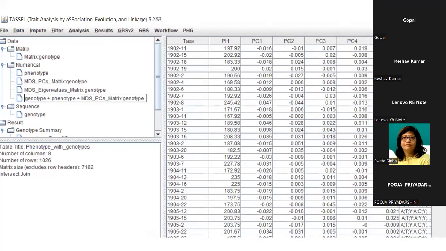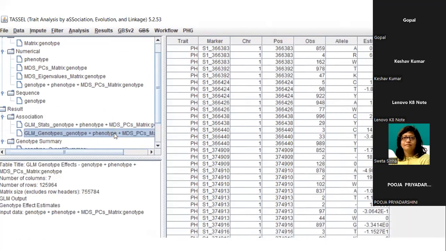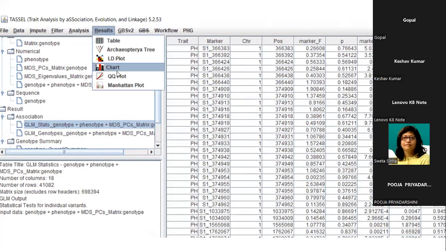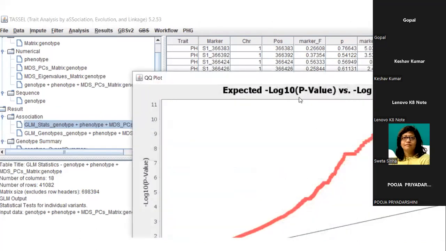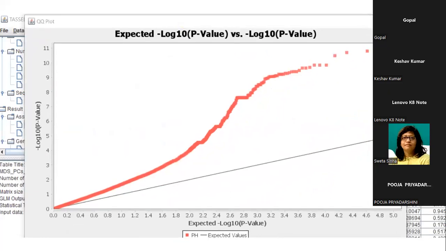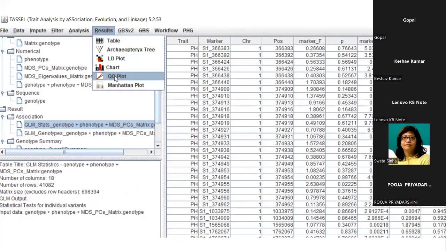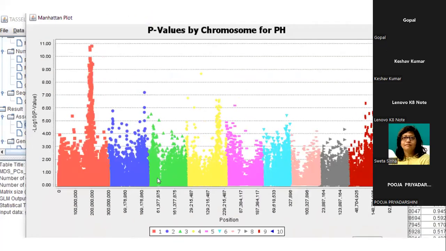Ma'am, is there any criterion to select the optimum p-value for SNP validation? It can only be decided once you see the QQ plot or the Manhattan plot. Without that, how can you decide?